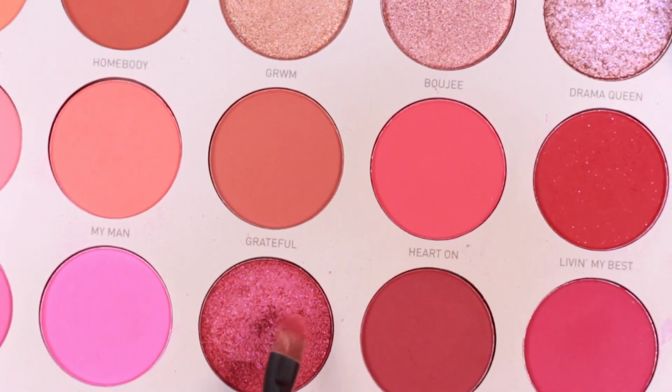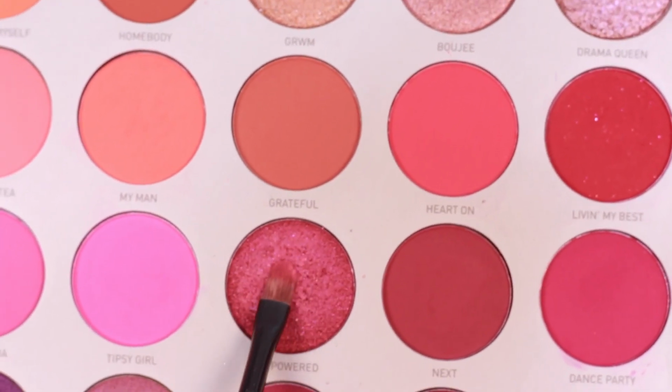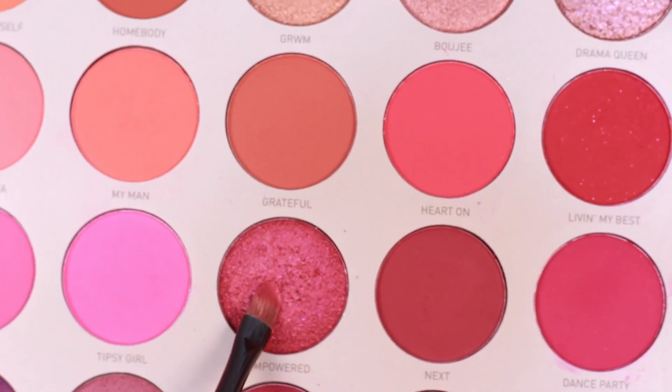Going back again with the Jaclyn Hill palette, I'm taking the shade called Empowered, and I'm taking this one to create another level of gradient after the orange shade.